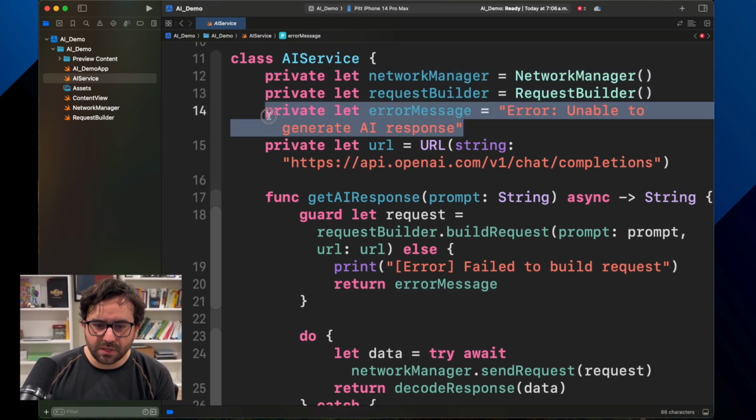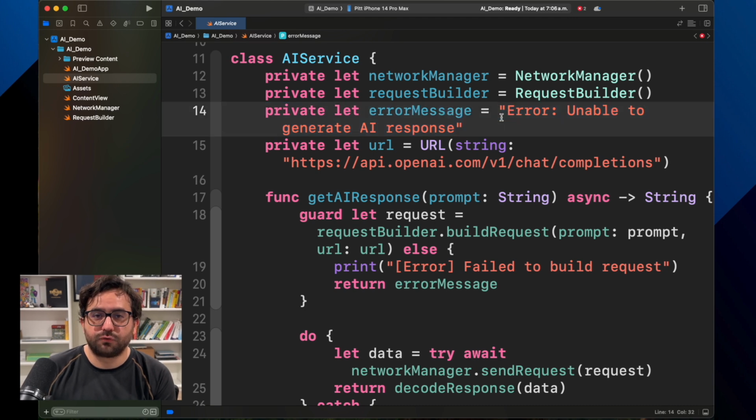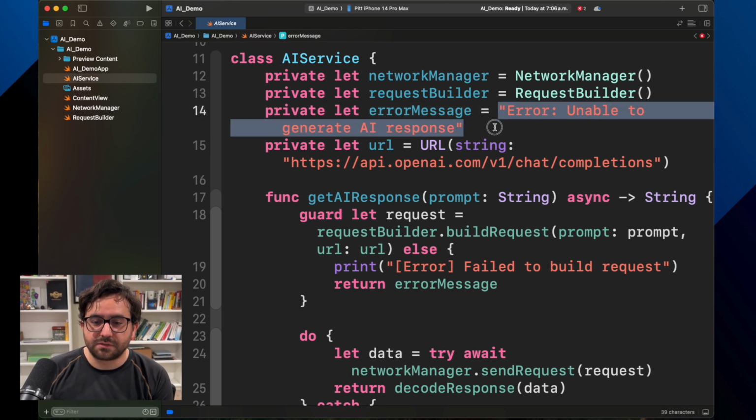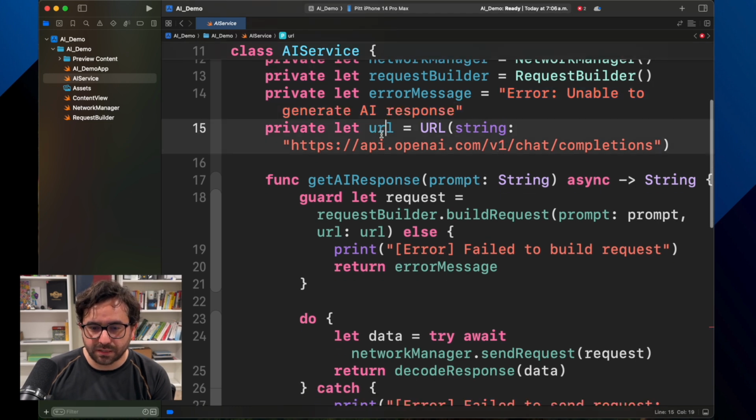I'm adding an error message just for me to understand if what I got was a legit error, or something else. Maybe an error from the GPT service that is directly replying through an error in the chat, or otherwise it is me telling that. You will see that in a moment.